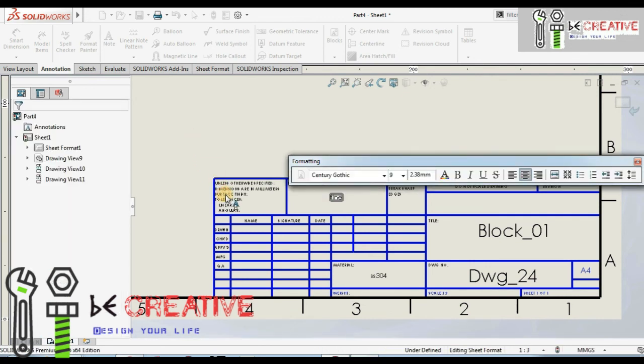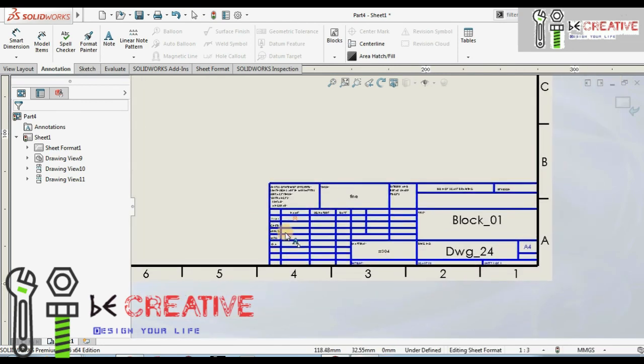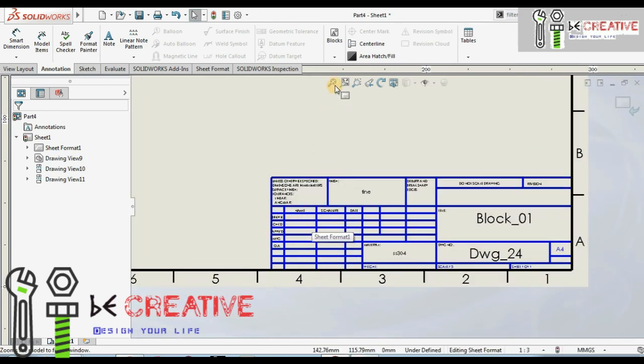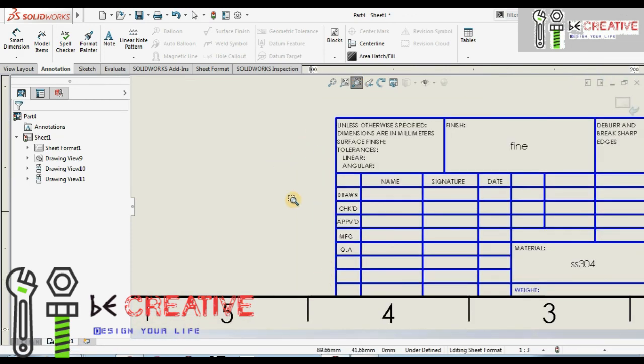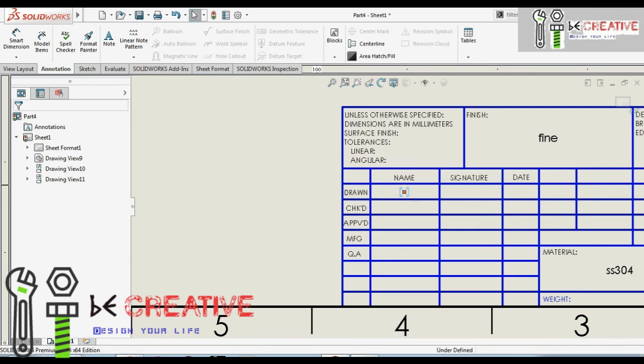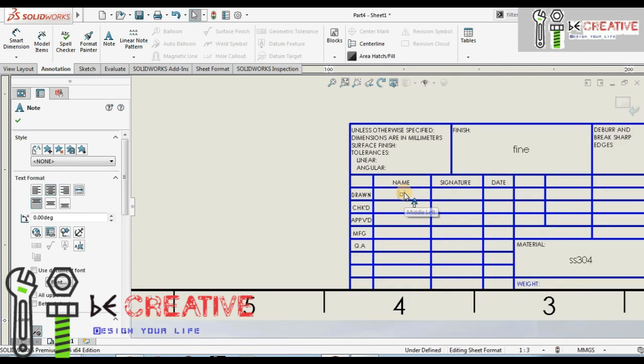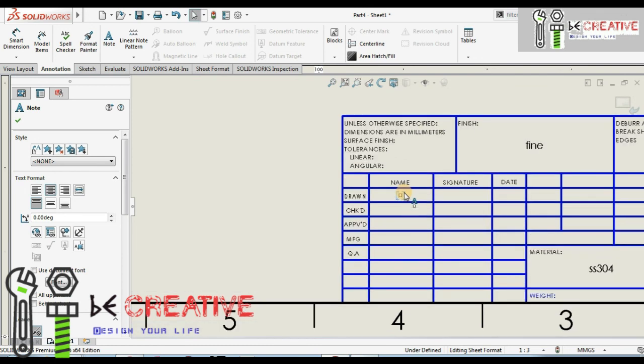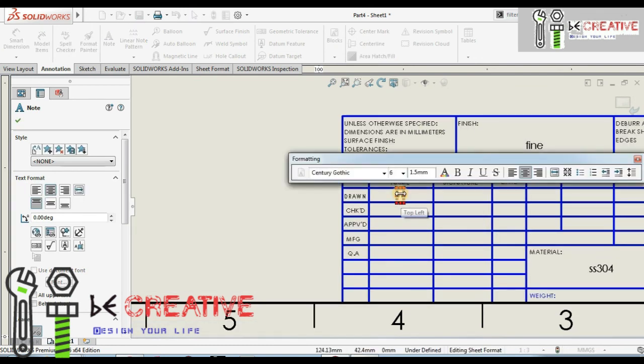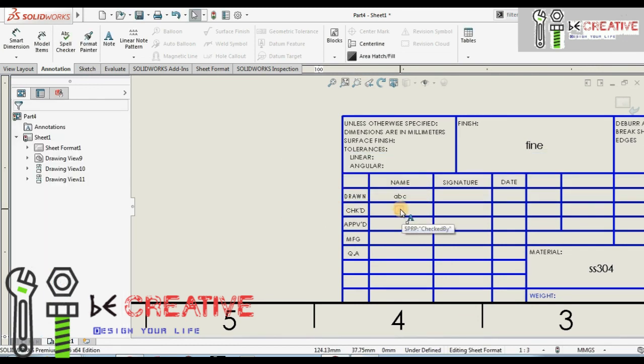And we have a column called approved manufacturing and QA, and we have to enter all the names who have approved that drawing and who manufactured the drawing, and the QC department has to take care of that. Quality assistant, we have to mention all the names with proper dates on that.